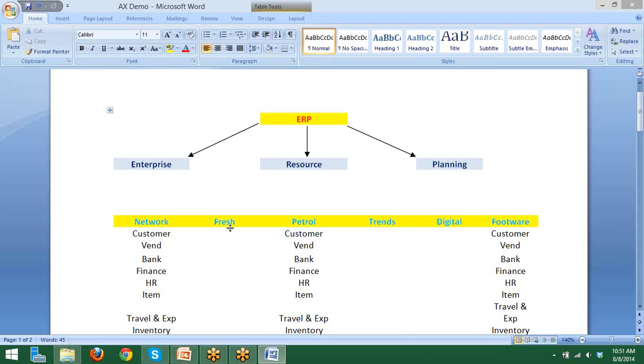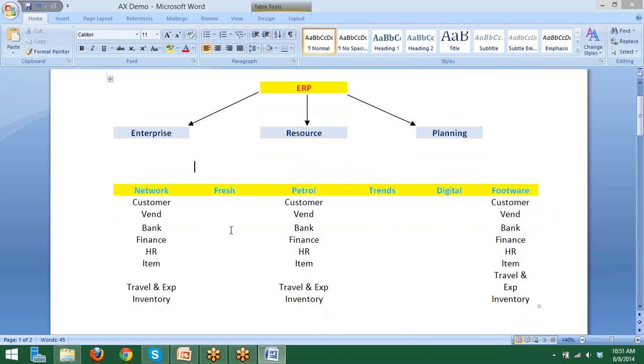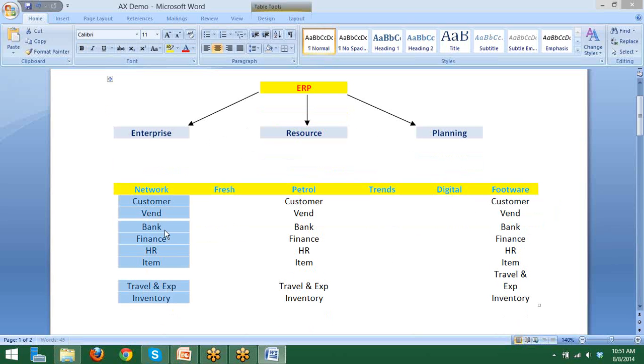And in any company, we will have business processes, that means functionalities. Those functionalities we can call resources. Resources, in the sense, are business processes: customer, vendor, banking transactions, financial data, HR data, item details, traveling expense management, and sales and marketing, retail. Everything comes under business process, that means resources. So when it comes to planning, how we are going to maintain the data in our system is the major point.